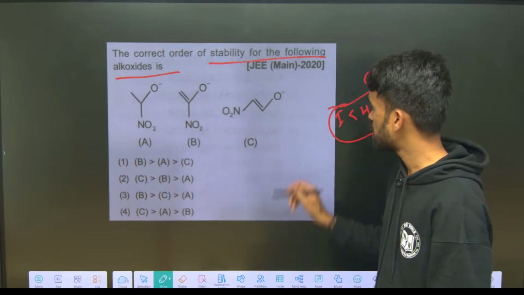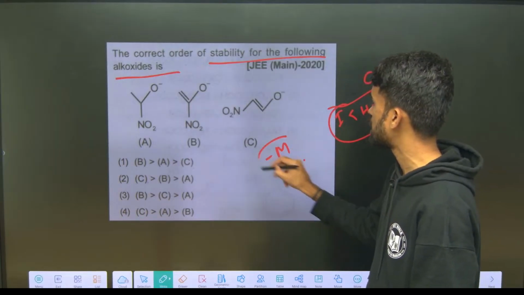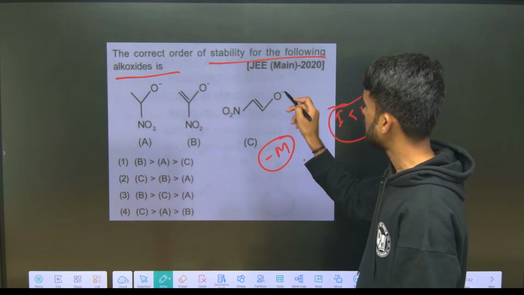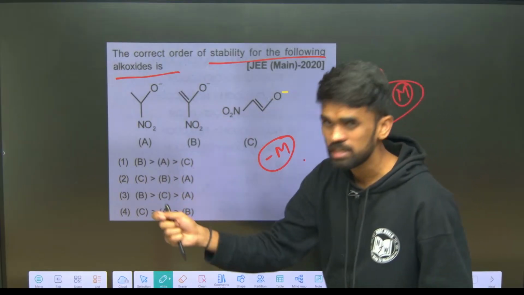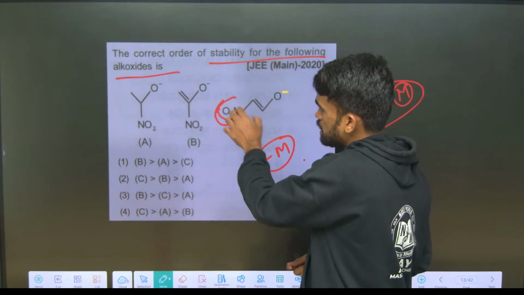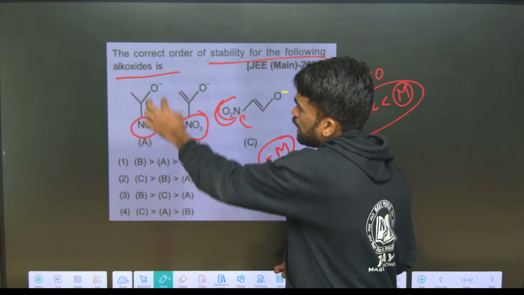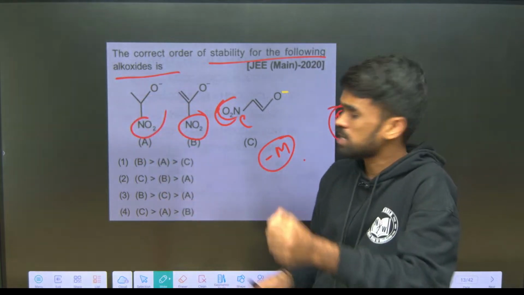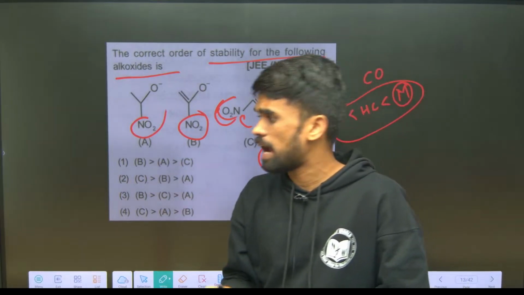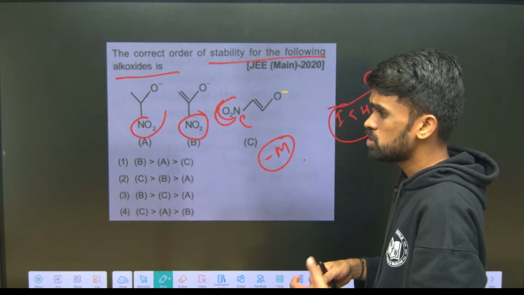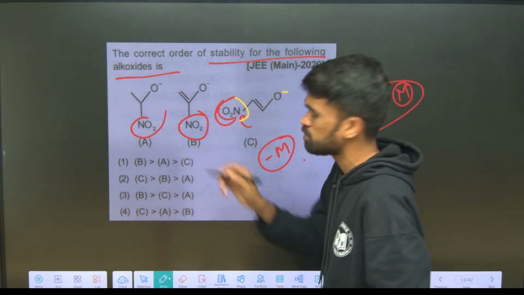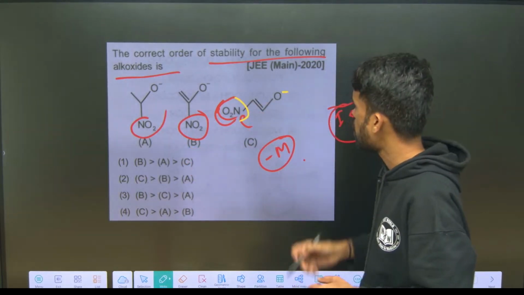Now which mesomeric effect? Minus M effect should be there in the case of carbanions, because that negative charge should be dragged towards that particular element. Like if a nitro group is there, this nitro group should drag that negative charge towards itself, because negative charge should not be present on one atom. If it is present on one atom, that will become unstable. So how can it be stabilized? If this species drags the charge towards itself, it will be more stabilized. Now how is that possible?